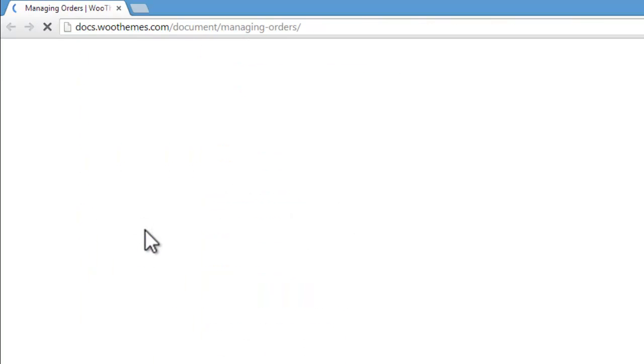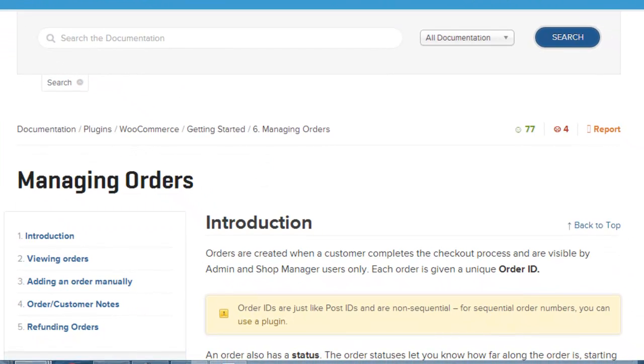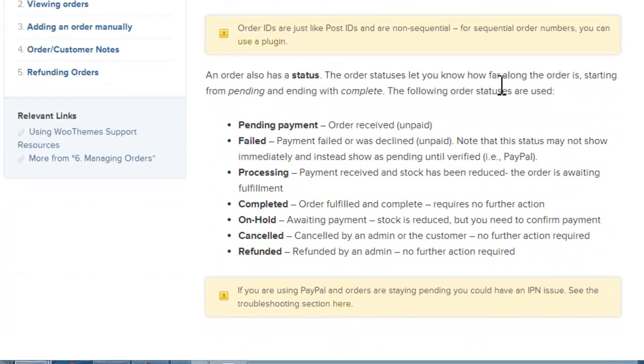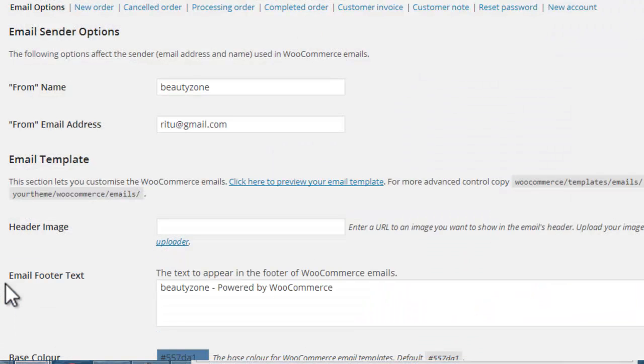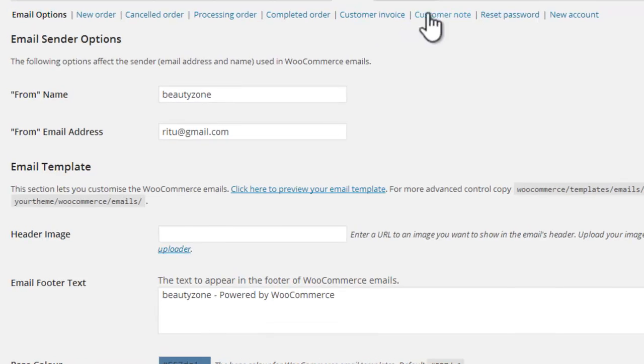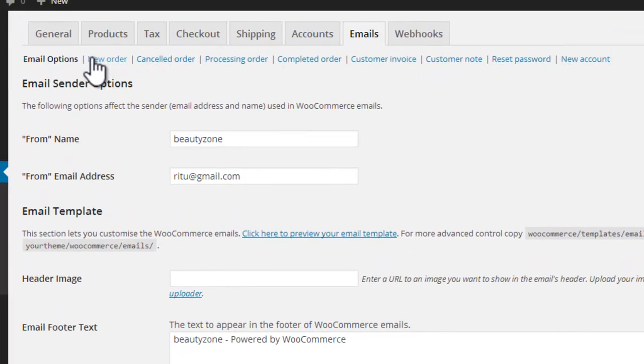Here's managing order. Inside this you can see the order statuses: failed, processing, completed, on hold, refunded. So this is how order and email works.